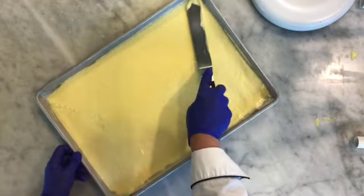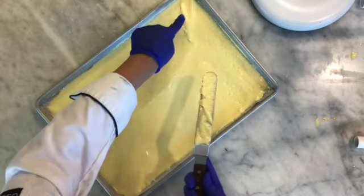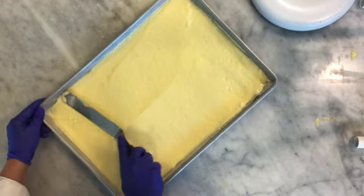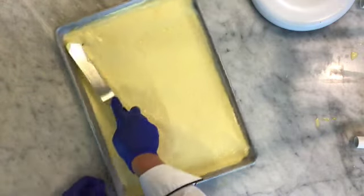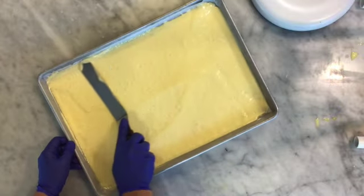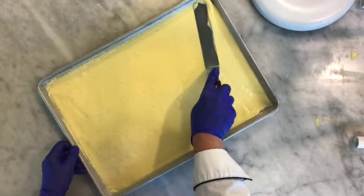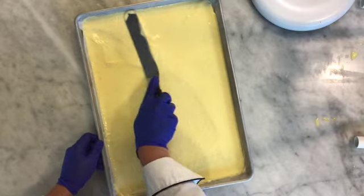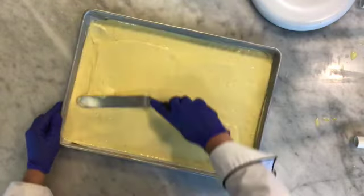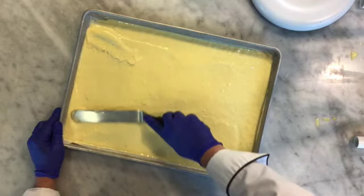So if you pick up your spatula a lot, you're going to get sort of this wrinkle and you really don't want that. So keep your spatula down and just lightly press it to the cake batter all the way around into all of the corners. I can see this corner's a little bit low, so I just want to work a little bit more batter into that corner so it doesn't burn.